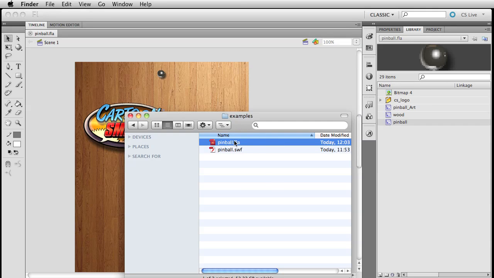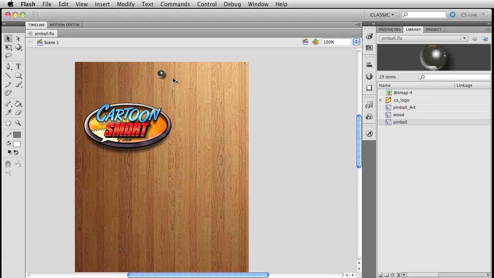So we've got our FLA file. I'll save out versions for CS3 and CS4. They'll all tap into the same ActionScript files though. So just open up whichever one is most appropriate for you. Already in here in the library, we've got a pinball symbol. If I were to just dump this out onto the stage, you can see it's already got the drop shadow set up inside of the symbol, and it's making use of this pinball art. It's just vector art.